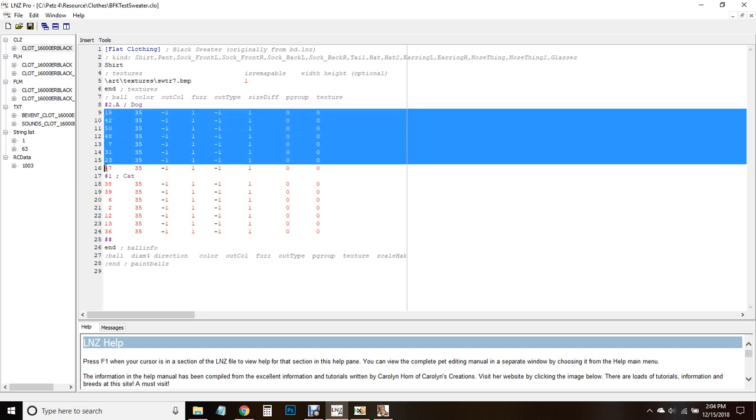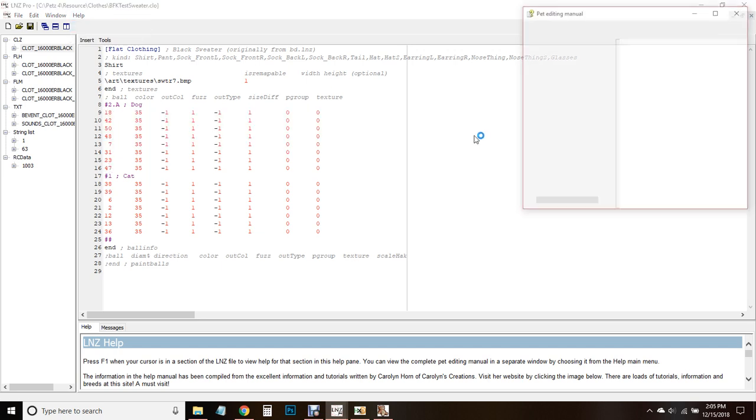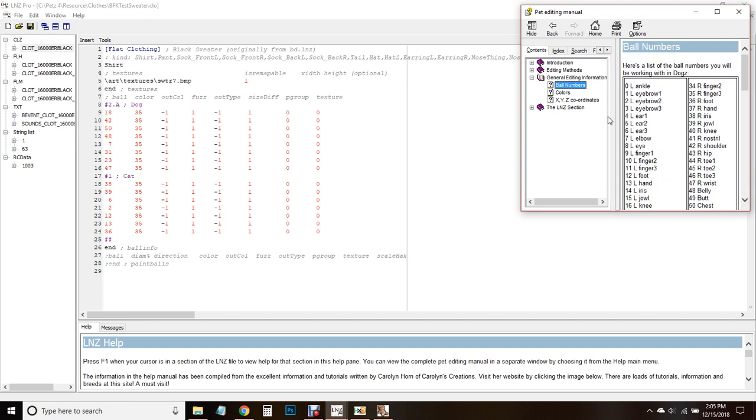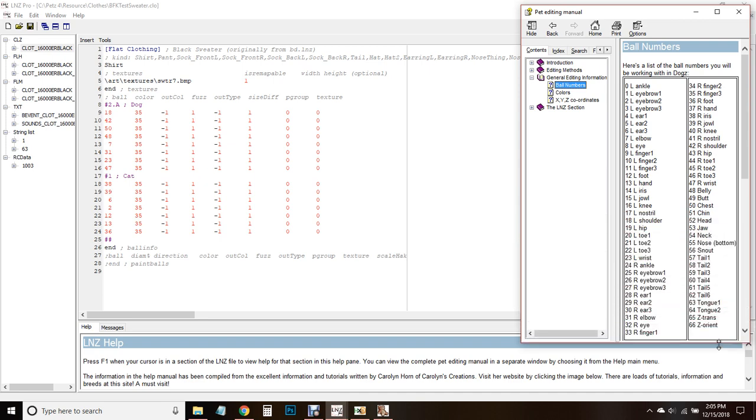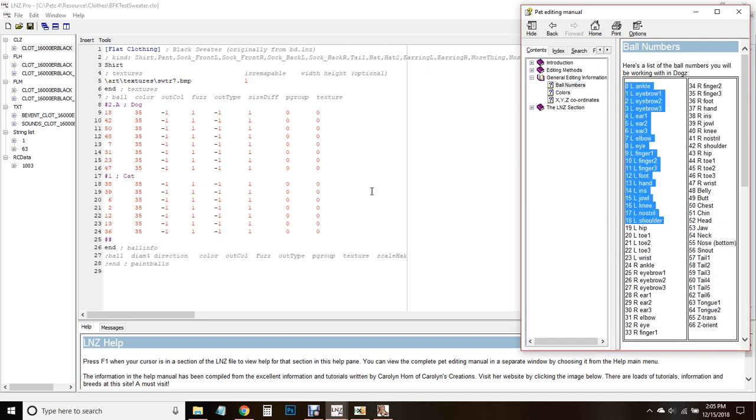So these are all the ball numbers like normal. If you go into your pet editing manual and check out your ball numbers, we'll look at 18. Let's make this bigger. So shoulder, 50 is chest, 48 belly, 7 is the elbow, 31 and 23 the wrist.